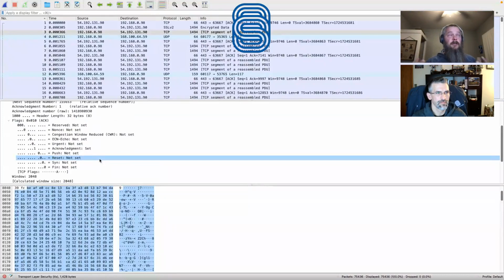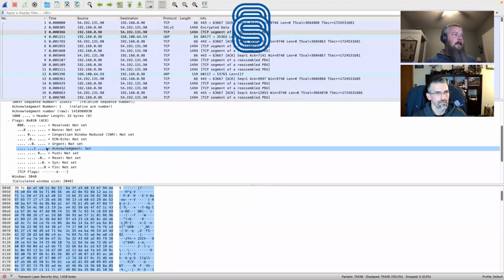You'd only see this in TCP. These flags wouldn't be set in a UDP packet. UDP is connectionless, meaning there's no acknowledgments that happen. It's just kind of best effort delivery on the network. Whereas TCP is connection oriented. It's much more reliable. There's a little bit more overhead, but that's what we're seeing here: what flag is set in terms of what the intent of this packet is.